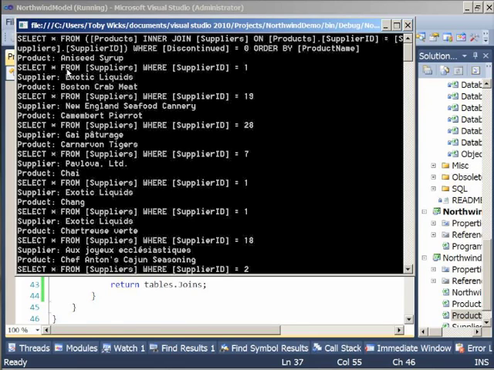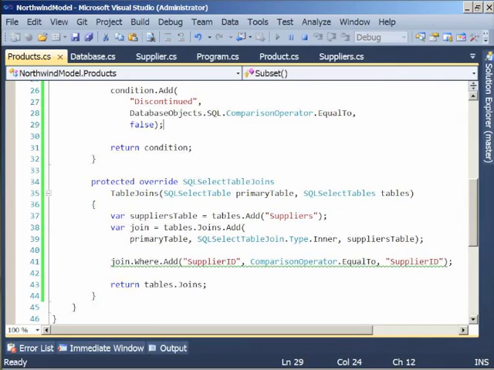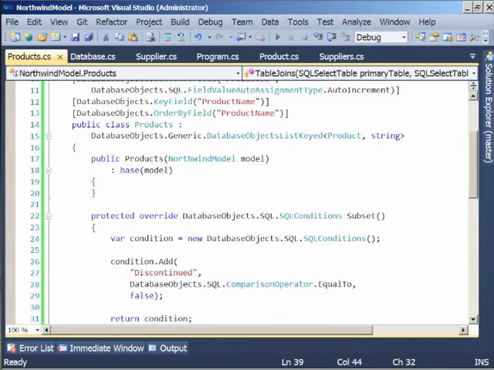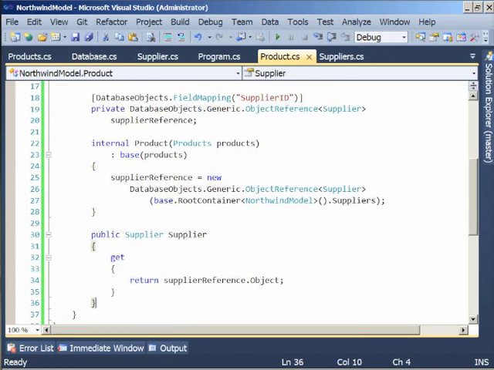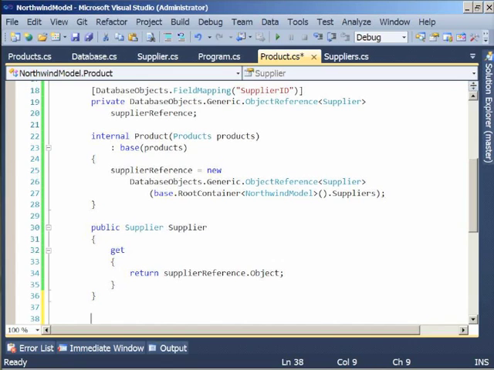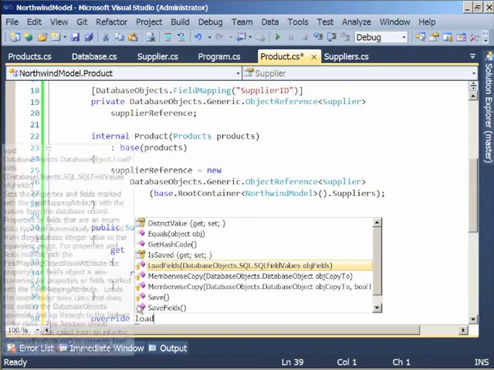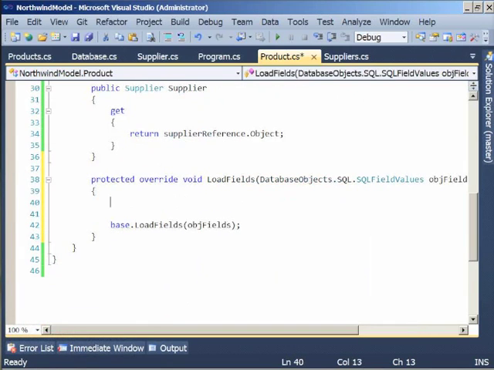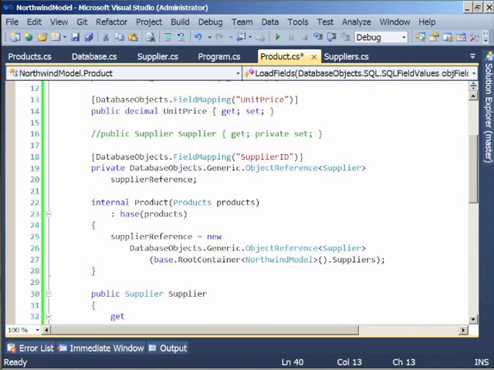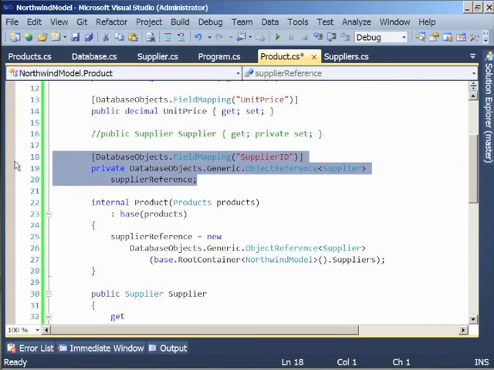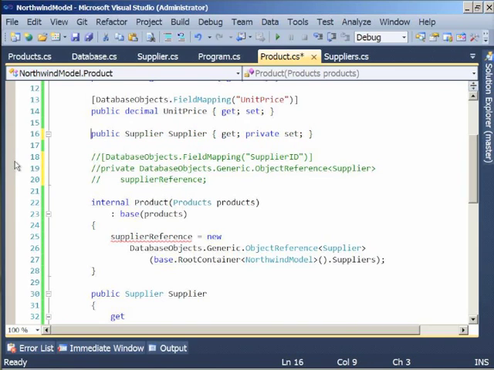And of course we're not really taking advantage of that here, so now that's what I'm going to do. So what we can do is we can override the loading of the product class. So there's two functions that are used to sort of serialize and deserialize a product. And so if we override the load fields function, keep the old loading there, but what we want to do is we don't want to use the object reference. We'll just comment that out for the moment. We'll use this. Let's comment that out for the moment.